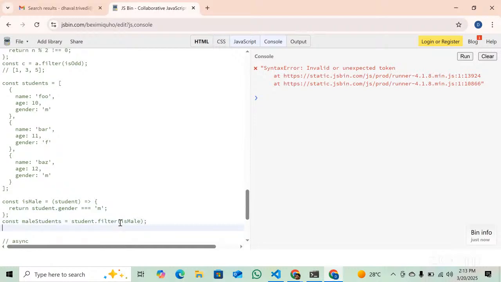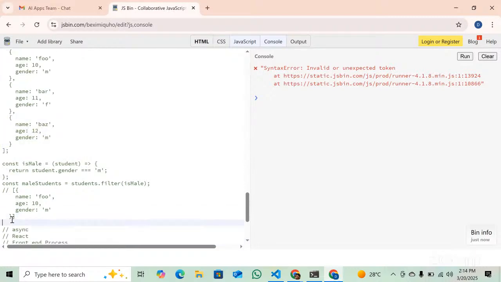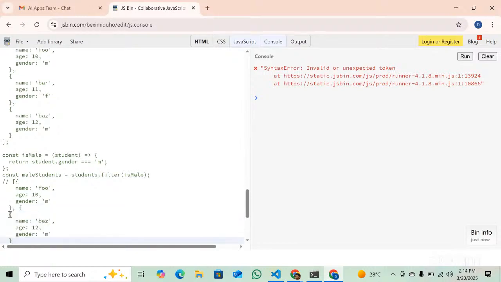What should I get here? It is an array of students who are male. Not just the values of their names, I'll get the entire object in the array.